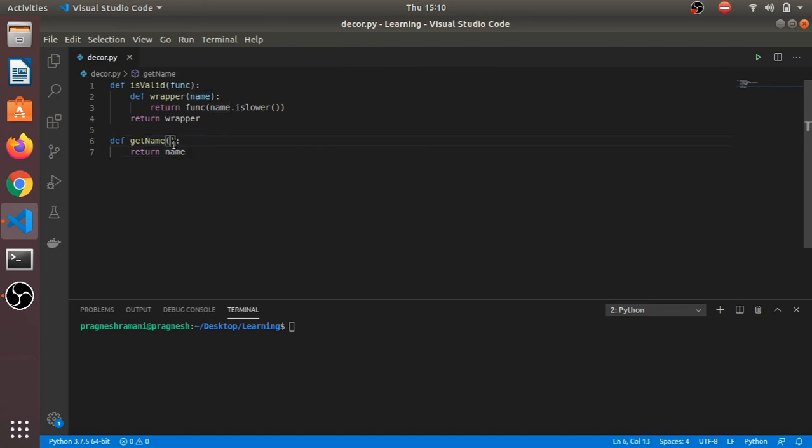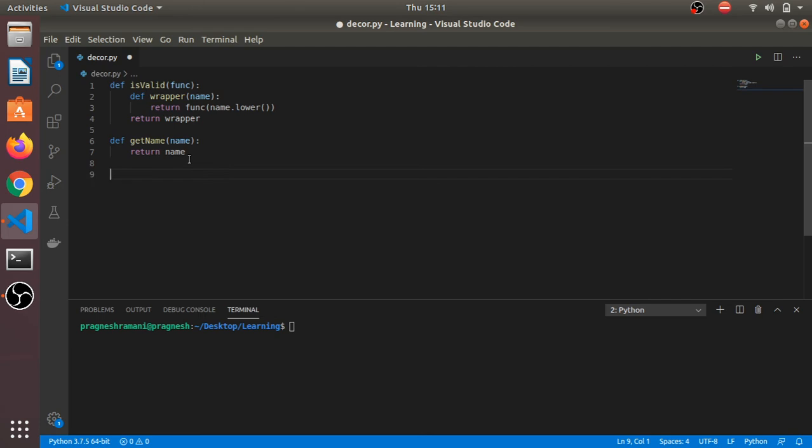Okay, and this name is the parameter of this getName. Or we can say we can return the lower. We will return whatever string will be passed to this name, we will convert it into lower. So the decorator is something like this.